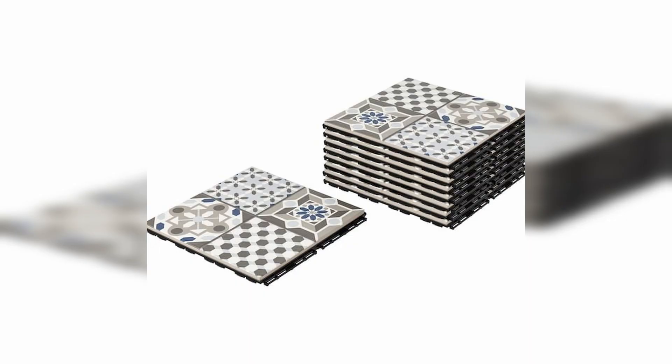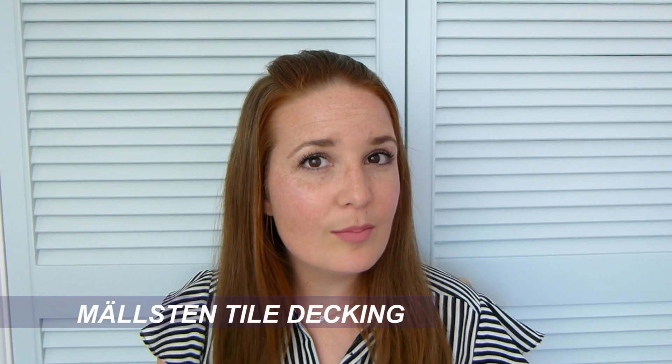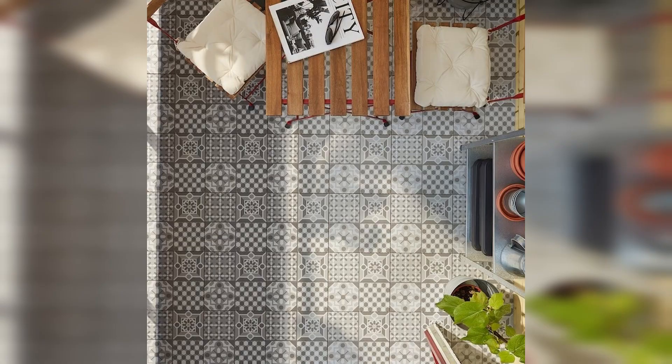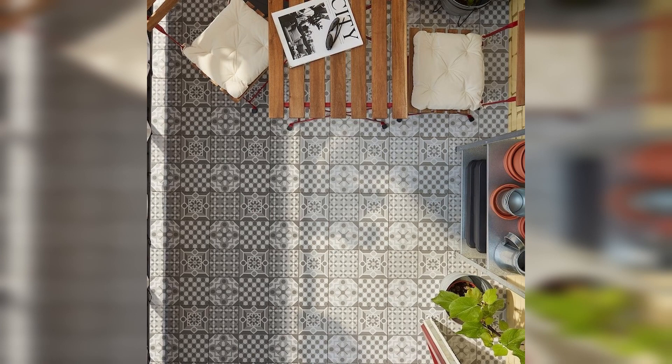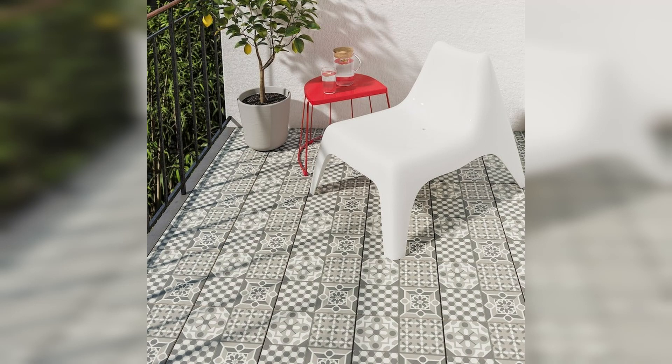Next I have quite a cool innovative product — this blue and white tiled flooring or decking. The tiles are weatherproof porcelain that you put in a black plastic base, then click together and lay out over your floor or decking. This is an awesome option if you're renting and want to change your space up without doing anything permanent, or if you want to create a floor space in the garden without the expense of something permanent. There's also a grey and white design, so you could mix and match the two to create a bit more variation.